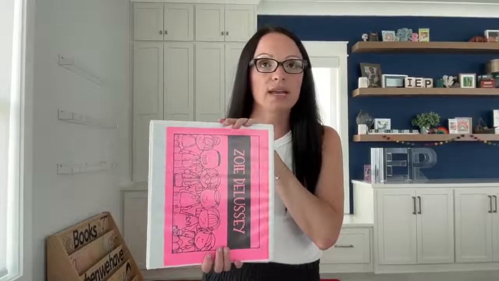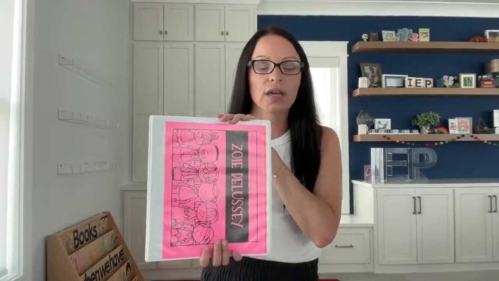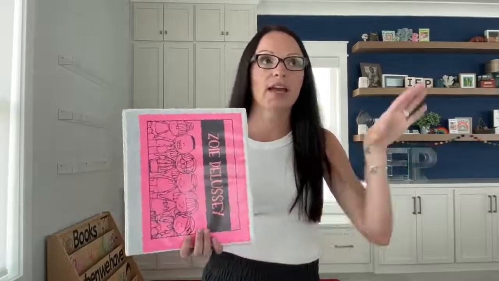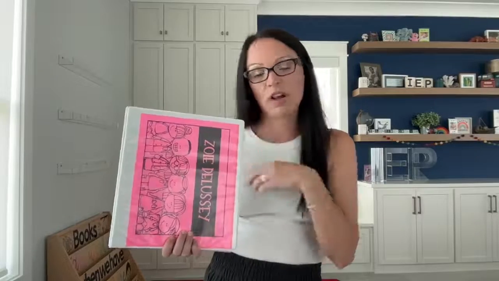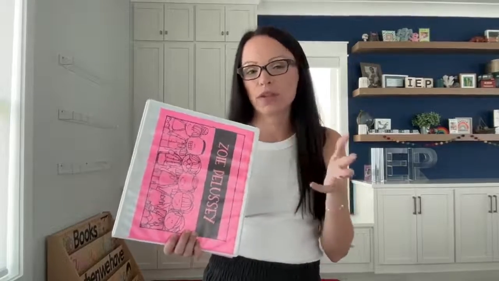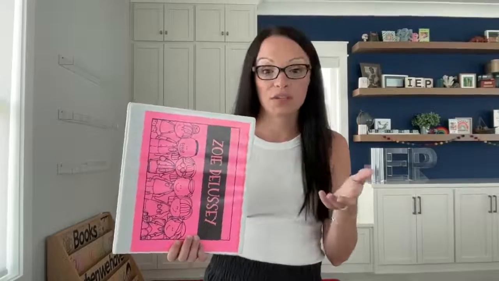Astrobrights has a pack of 25 different colors. Now that does include a confetti white and a bright white and then a black page. And so if you try to print black on black, you're not really going to see it. So generally it's about 23 different colors. And so you have 23 different color options within that. So you can use white binders, those colors, and double up on colors.